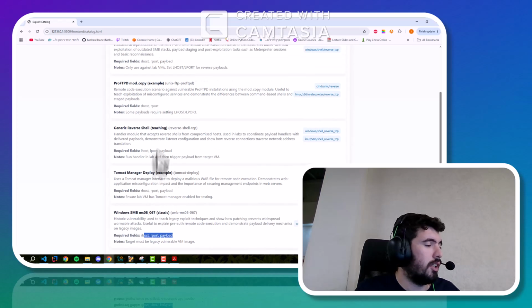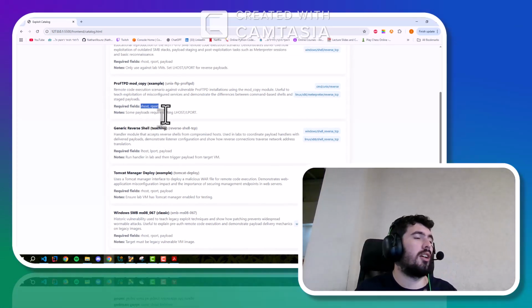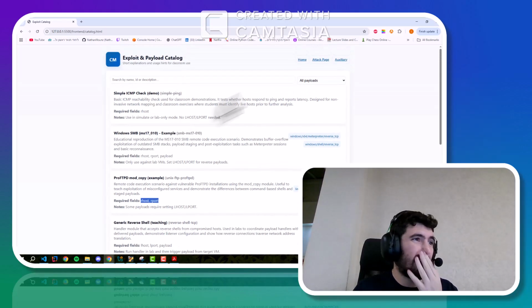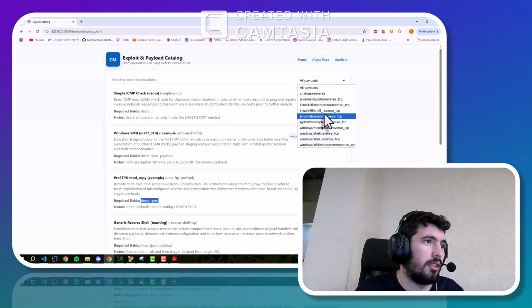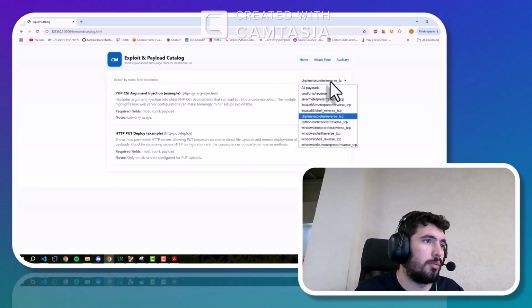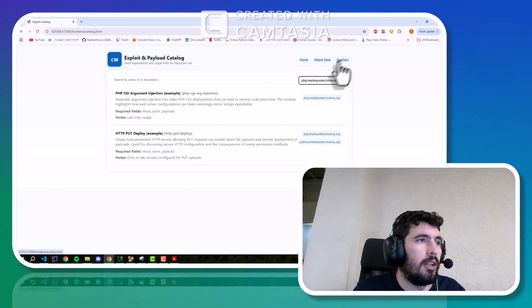Different attacks need different things; here you only need host and output. It has a nice look, with a search button.